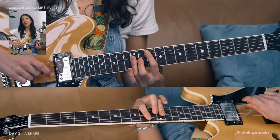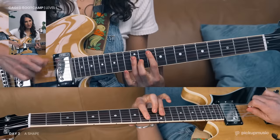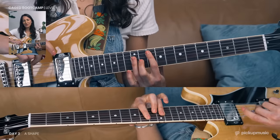Now we're going to continue to build on that and move that shape around the guitar. We'll be doing it on a G chord, which is on our 10th fret, because that's where our root is. There's your G note. Follow along with me.